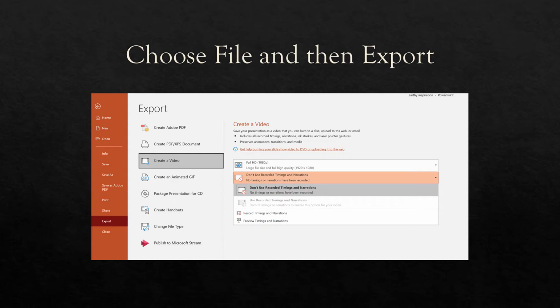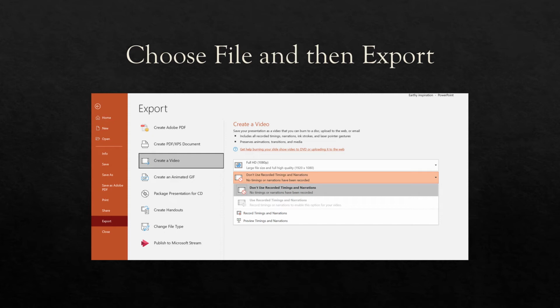Going much larger, I haven't used the drop down even, but I imagine this is a recent version of PowerPoint, then you might be able to go up higher to 4K, massive file sizes. How many people have actually got a 4K monitor? So unless it's a specialized use case, like maybe architectural visualization, where you need that amount of detail, or 3D design, then I would leave it at that.